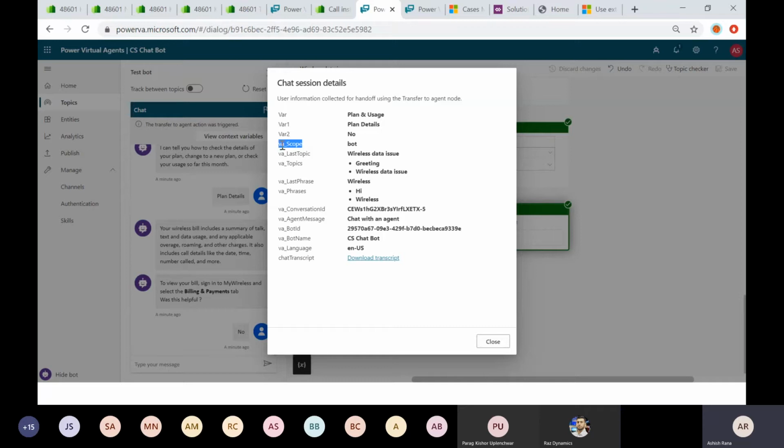So what you can do, you can create a quick context variable as scope, VA underscore scope, which is virtual agent underscore scope, and create that variable in the bot, which will create a virtual agent user in your D365 Omnichannel. This way you can create your own queue, or you can use the out of the box queue, and you can complete the handoff process from Power Virtual Agent to the bot.